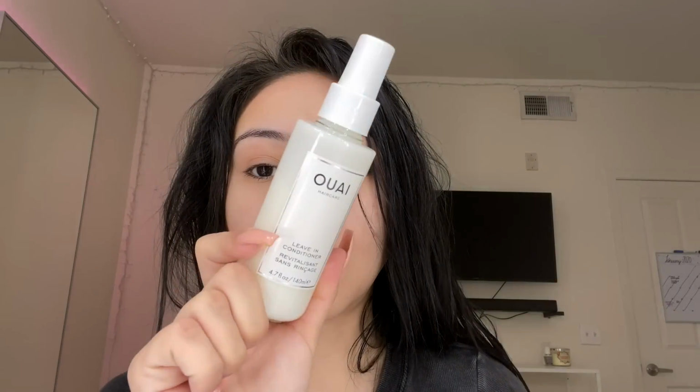I'm gonna start with skincare. Actually, no, I'm gonna start with my hair. And usually in the morning, I like to put in a leave-in conditioner once it's wet, because I am a person who showers in the morning. And I like to use the Way leave-in conditioner. This one sprays in and it smells really good, so you don't really have to get your fingers all nasty and dirty. You can just spray it on your hair. And then I comb through it. But that's really it for hair for now.